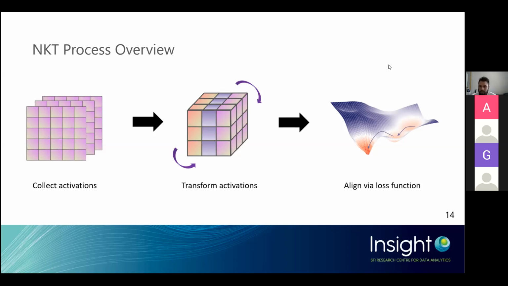And the last step, once you've got your transformed representations of your teacher's and student's activations, is to align your student's transformed representation to match the teacher's one. By mimicking this transformed activation form, you're actually transferring the properties of the representation. So you're transferring the knowledge across. That's the third step.